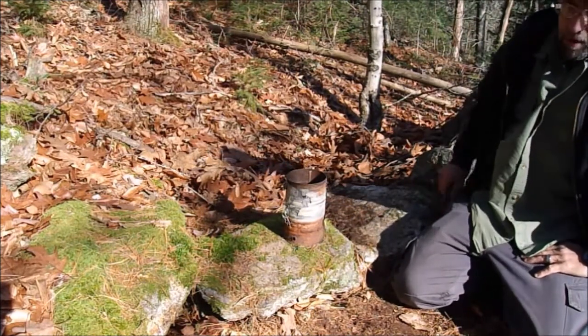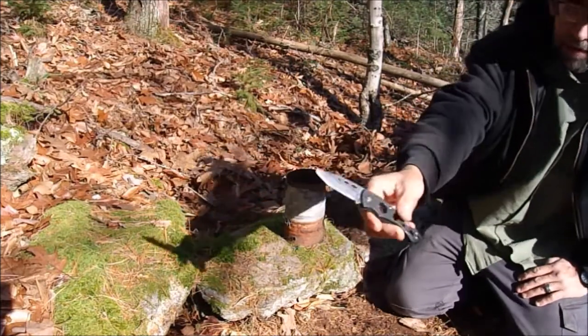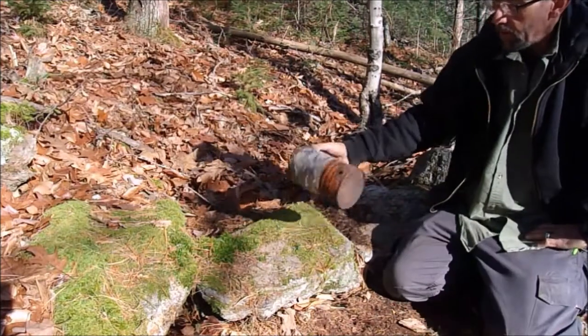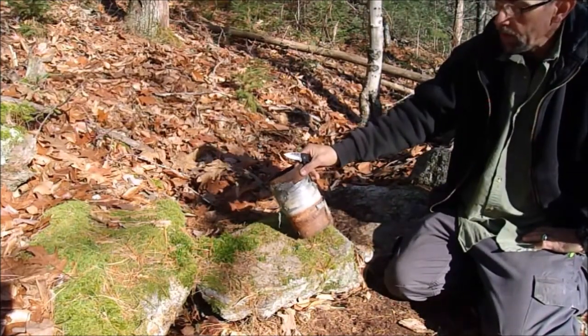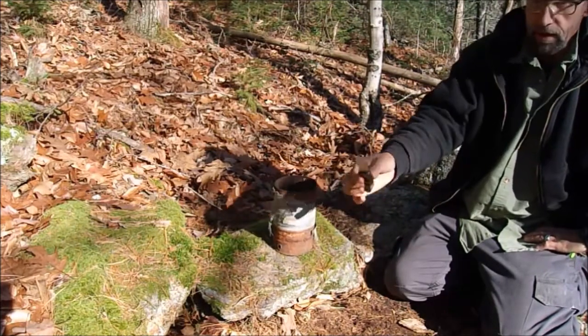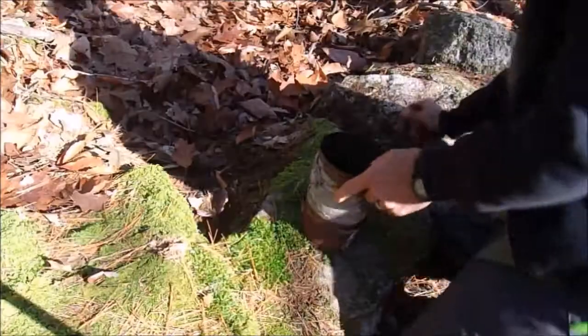So my plan today is, I've got this old flea market knife. It's all beat up from doing stuff like this. Can I make the hobo stove with just a tin can I picked up on the trail and a flea market knife?